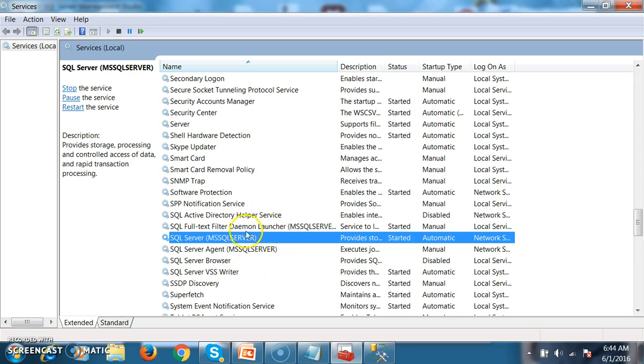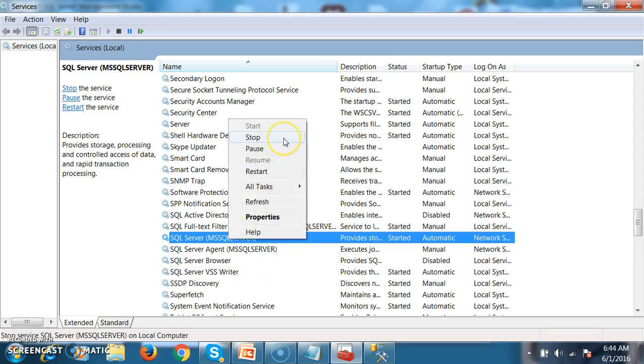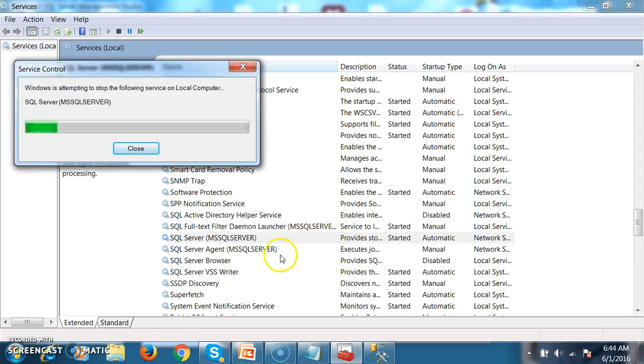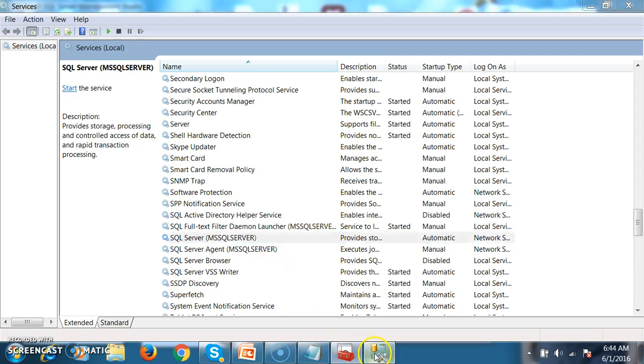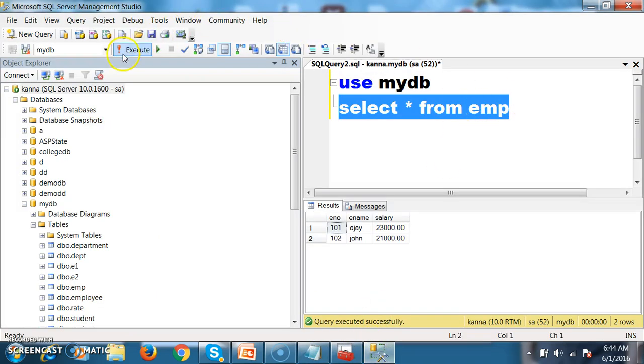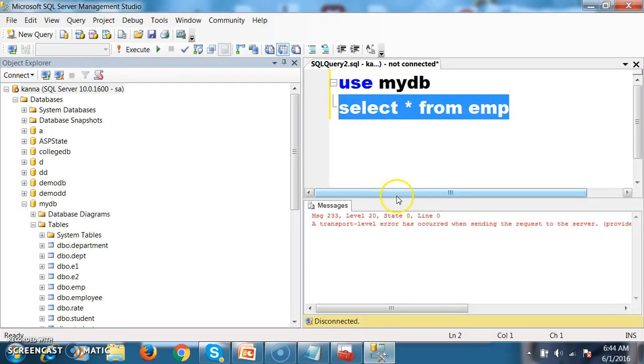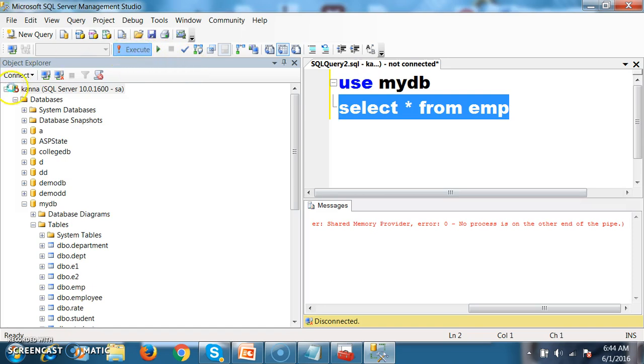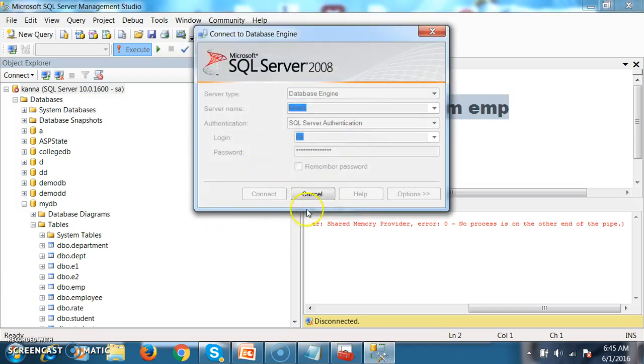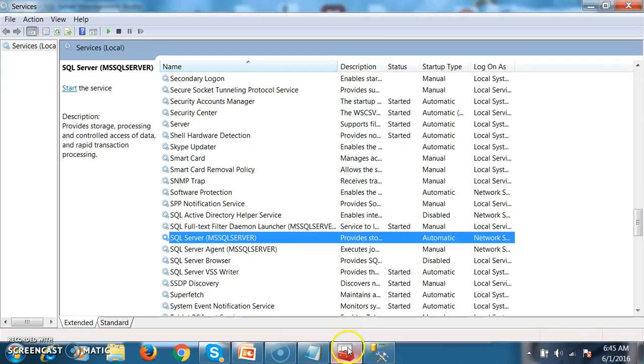Now for example, if you try to see, right click, I will try to stop the server. Once you stop the server, we cannot write the query. Now again I will try to execute the query. Now you will get an error saying that a transport level error has occurred while sending the request to the server. Is it clear? It is asking you to check your server name. Here automatically what came? This red color came. Again it will ask you to what? Login. Is it clear? As my server is stopped. So again right click, you can what?